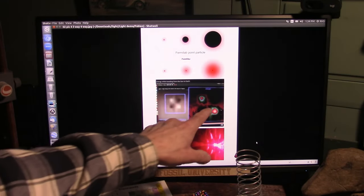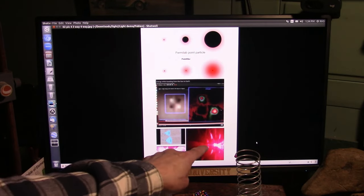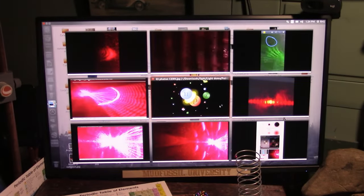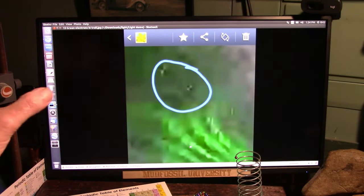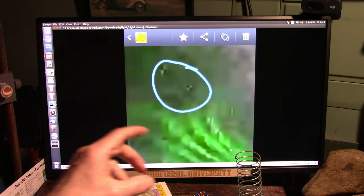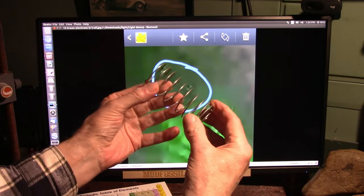All right, now I showed you, these are the particles. Now, this is the red, and that's from this right here. Now, they come red, blue, and green. And here's the green. Same particle. The black part, no difference whatsoever. None, zero. The white part, no difference whatsoever. The only difference is a spin. And what do I mean by that? Well, here's what I mean by that.